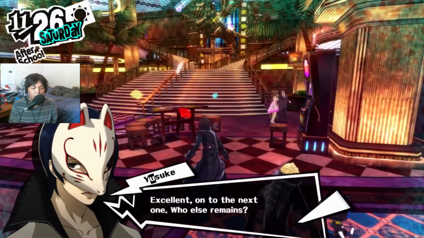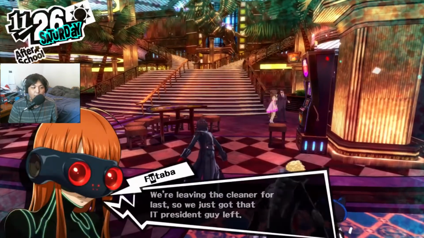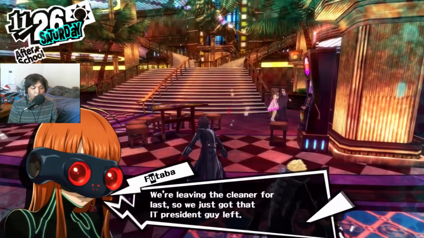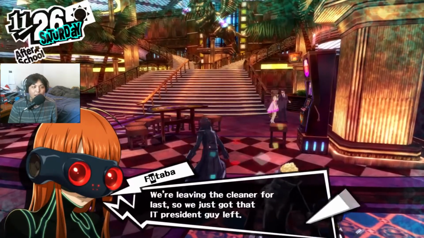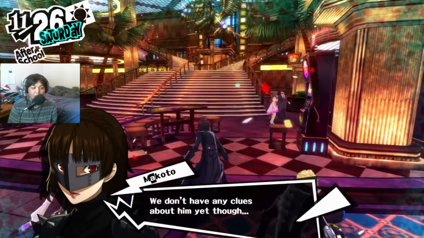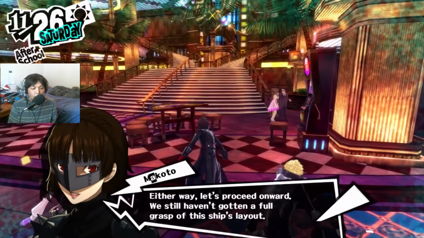Who else remains? Yeah, the IT company president and the cleaner, which might be seen up already. We're leaving the cleaner for last, so we just got the IT president guy left. What's gonna be next? I mean, she's the type of, like, could be a genius, so. We don't have any clues about him yet, though. Either way, let's proceed onward.